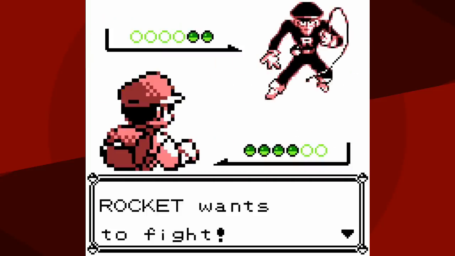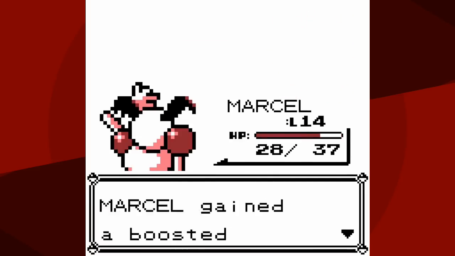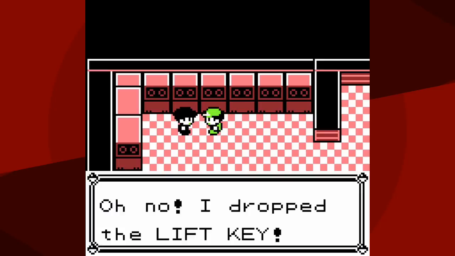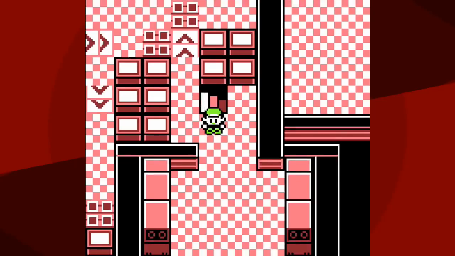Now, our first fight here is going to be with the guy who gives you the lift key or drops it. He uses a Koffing and a Zubat. The Koffing will take 2 hits, but doesn't deal enough damage to be a problem. Even though we're at such a low level, the Zubat should faint in a single hit. And we're now at level 16.